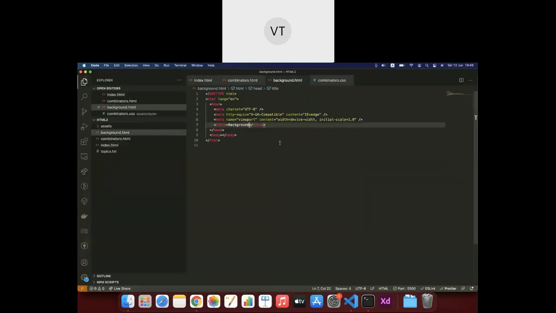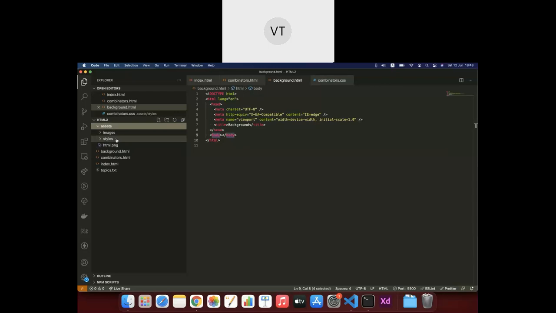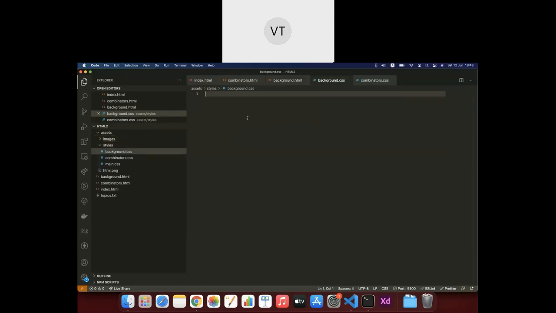So I created this file called background, and there's not much we are going to do in this place. I saw that a few people have used the background property in CSS. That is very good, but still I'm going to talk about it a bit more. Here for the body element, I'm going to use the background property. I'm going to create a new style file called background.css, and in this, for the body element, I'm going to add a background image to it.